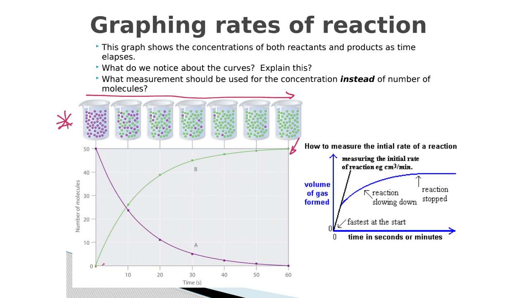Here, we're starting at a concentration of 0. This has to be products, okay? We have no products made at time 0. At time 0, we have a bunch of reactants initially. So we know right away that reactants always start off with higher concentrations initially. Products start off with lower concentrations initially.